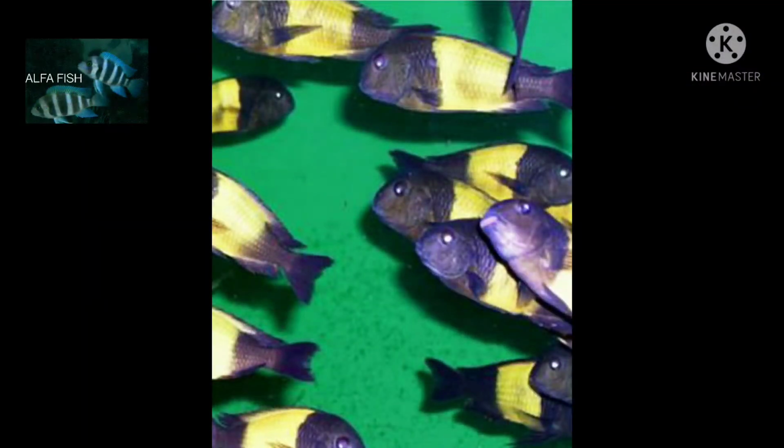So if you want to keep a species tank like this, you can keep it in a medium sized tank depending upon the size and temperament of the fish. These are Trophcus varieties.